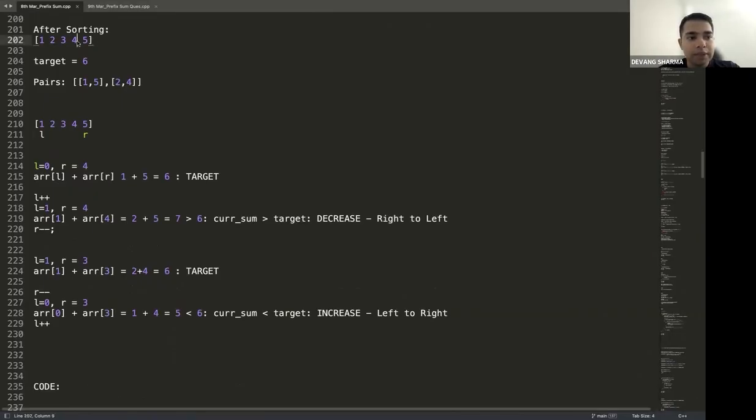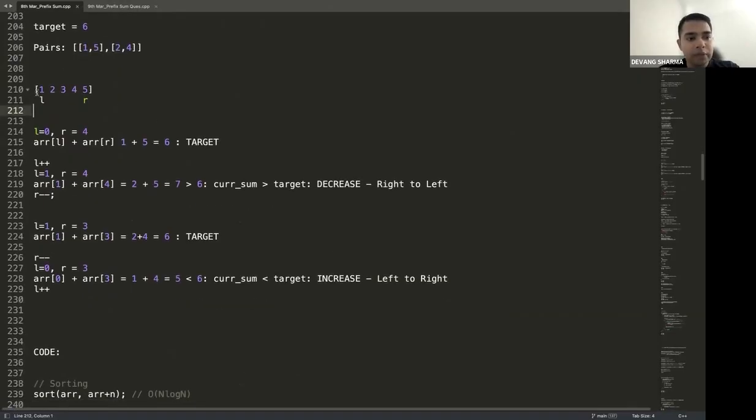So we start with this array with the given target equal to 6. We need to find a pair which will give a sum equal to target and we'll get the output. Okay. So if I start with this, let's say 1, 2, 3, 4, 5, target is equal to 6. I can compare array of L plus array of R to the target. Now, if I want to know other values also, for example, if I do L plus plus, L will become 1, R will become 4. My current sum is greater than target.